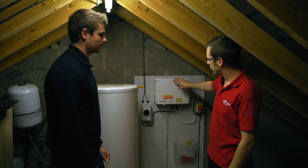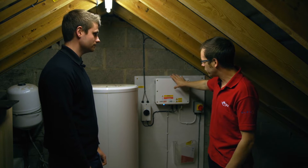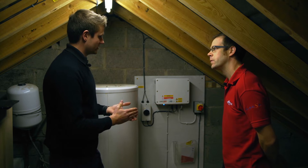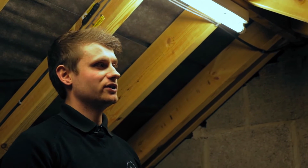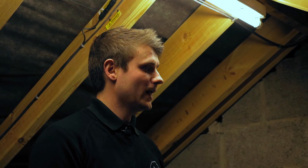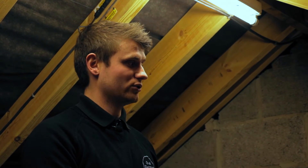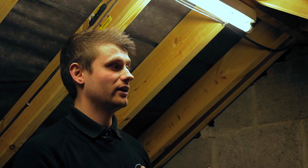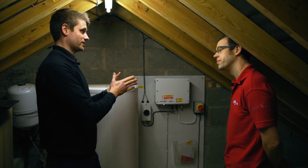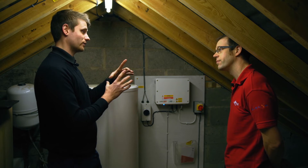So you said this was an upgraded system — what are some of the benefits of having the SolarEdge inverter instead of some cheaper brands? Originally this had what we now class as a dumb solar system — the customer didn't know what each panel was producing. All they knew is they had an output of say two kilowatts or whatever. Whereas this SolarEdge system allows the customer to monitor each individual panel. So if one panel goes down, they can see which panel it is on the roof. It makes our job easier if we have to replace a panel, and it also increases the efficiency of the full set of panels. Each panel has a little SolarEdge optimizer box on the back — one box per panel.